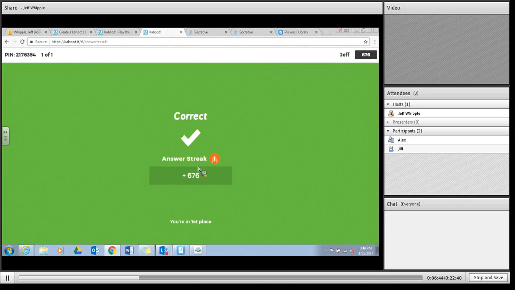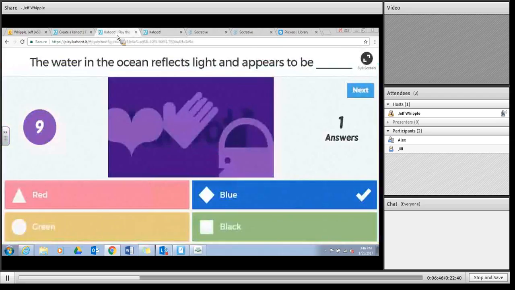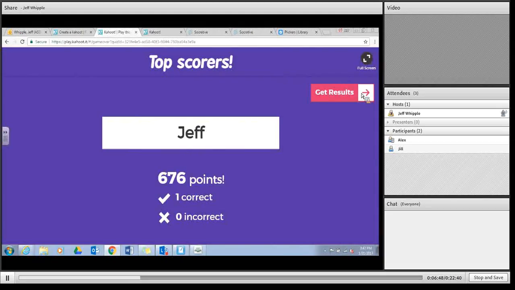If you have a bunch of students, then we hit next so everybody's in, you can see here that it's going to give you a list of your top scorers, so it can be a little bit competitive. The students like that. You can hide all that, by the way, if you don't want it to be a competitive game, or if you only want to see the answers, you can do that as well. So it can be a fun little competitive thing for you to do. So Kahoot's a really cool little thing.